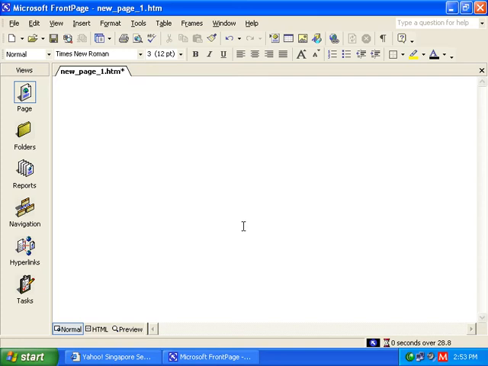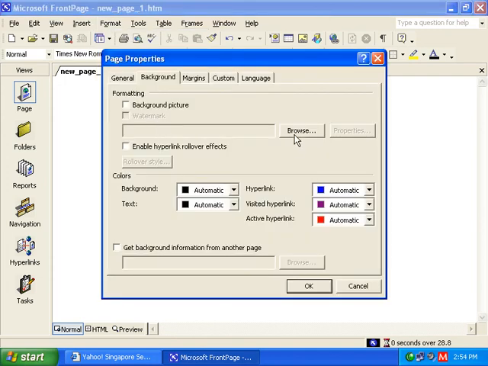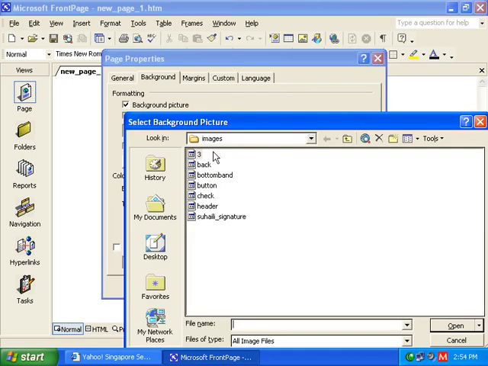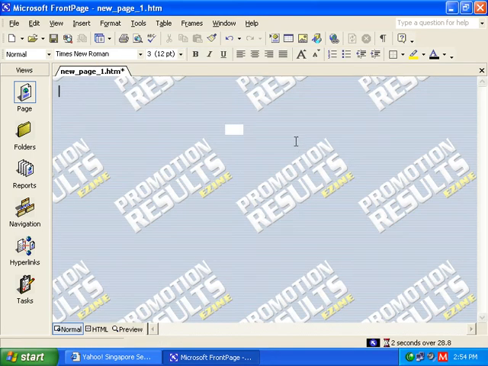So it's very straightforward. You can create a table or not, but for this case I'll create a table, because I do have a background image. So first of all, I will determine what background image I want. You can use any background color you want. It can be red, blue or whatever, but I have my own background image. So I'll insert the image, go to background here, and then background picture, because we are going to put an image as the background. Browse, go to the file, open and press OK. Okay, so this is the background.